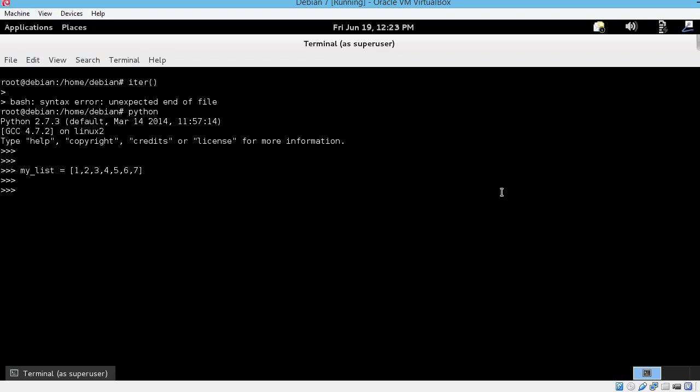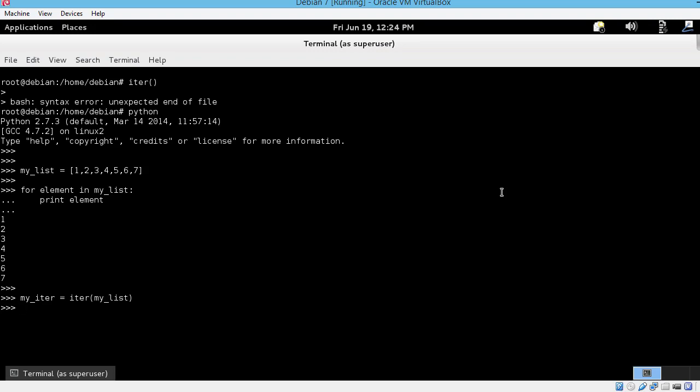Now, using the knowledge we have about iterations, how would we traverse this sequence to get each element printed out? Well, using a for loop, right? Let's see this. For element in my list, colon, print element. Okay, simple enough. Now let's use the iter function I was talking about to create an iterator. We can do this pretty simply. Just type the object name and then use the function. So, my iter equals iter of my list.